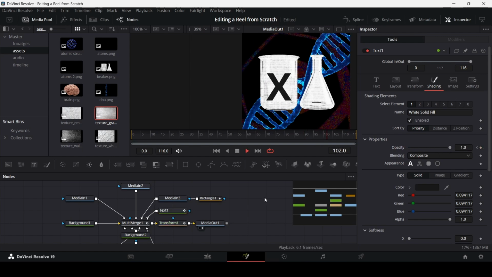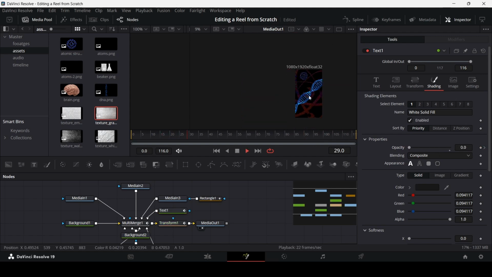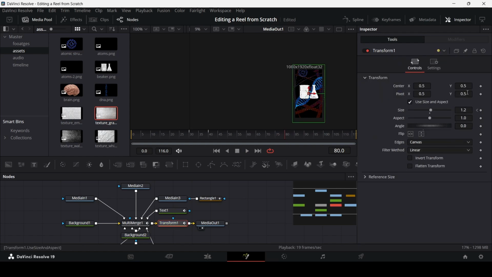At can't explain, like at 80, let's go over to transform and center and size. Then at 95, let's increase this to 1.6 and then just move this right here.